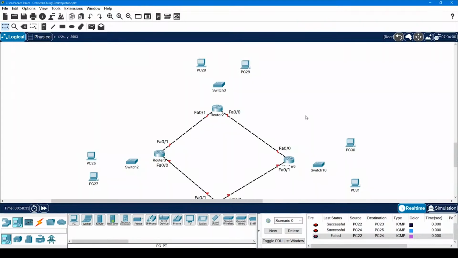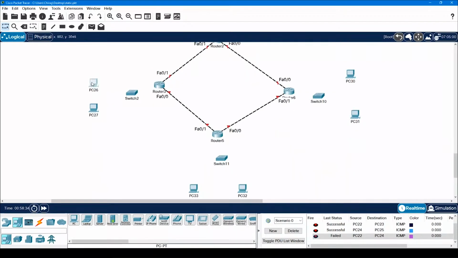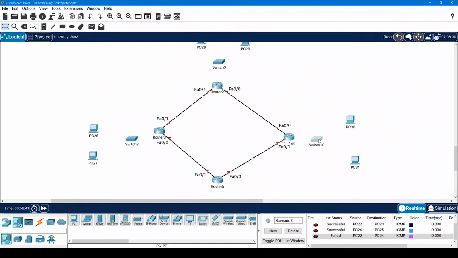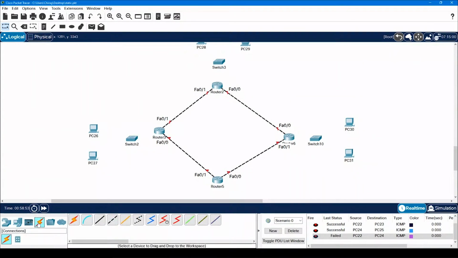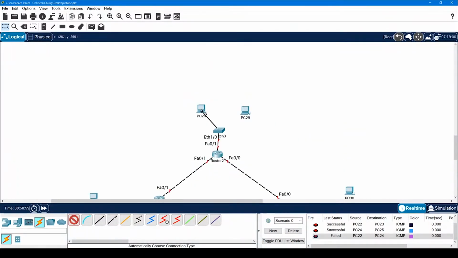So that's our topology for the practical. Now we will quickly connect them with the cables.